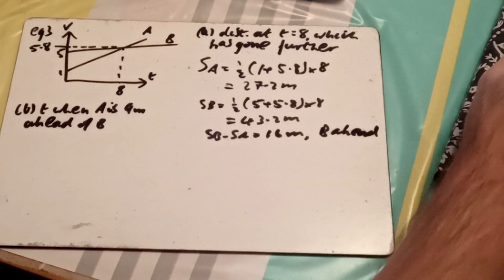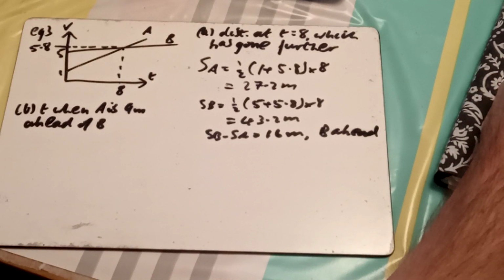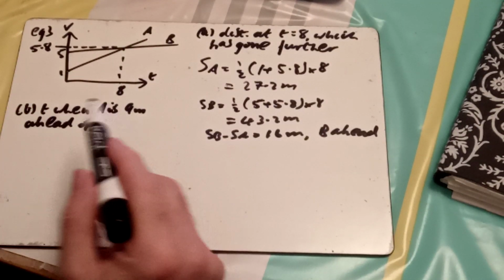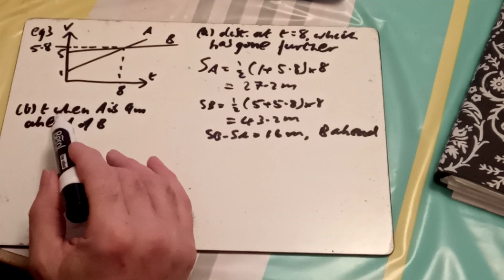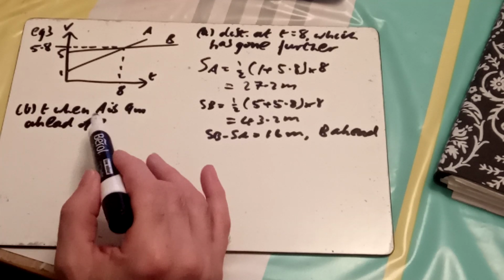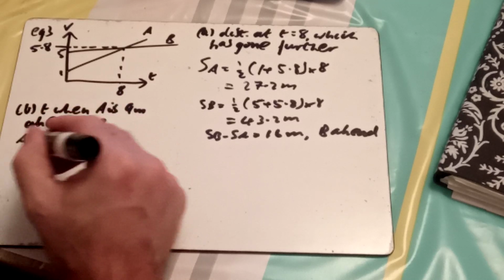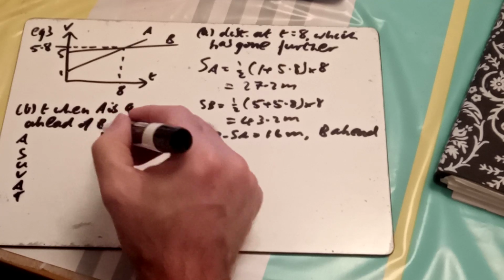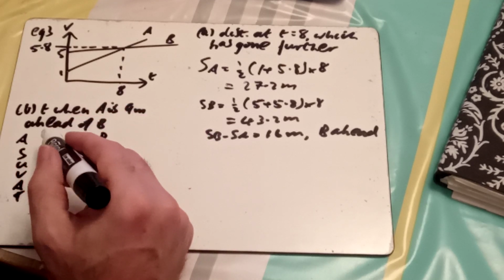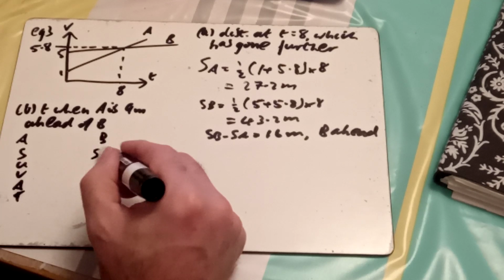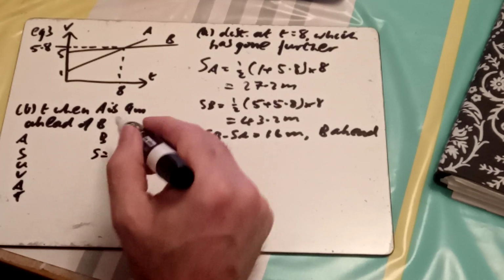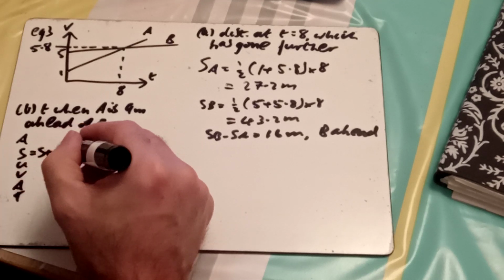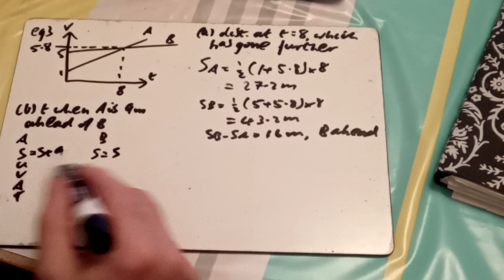And that was worth not as many marks as the second part, so 3 marks, and the second part's worth 8 marks. I might need my second board over there in a moment. So it says it wants the time when A is 9 metres ahead of B. So I'm going to do my SUVAT, in this case, separately for A and for B. Whatever you want to do for S, I'm going to call the displacement that B travels S, and this one then is an S at 9. So there's a link between them basically.